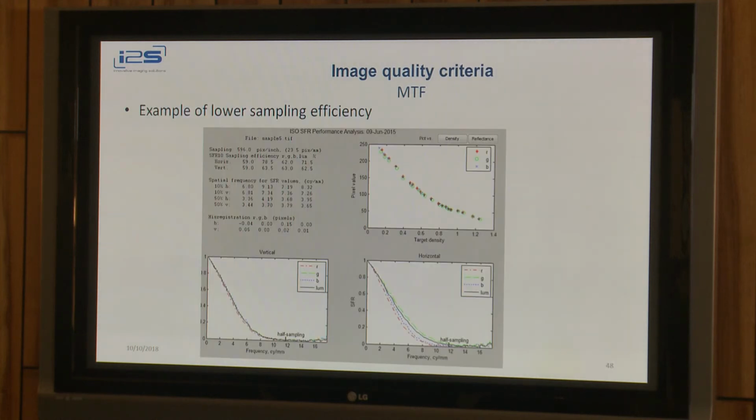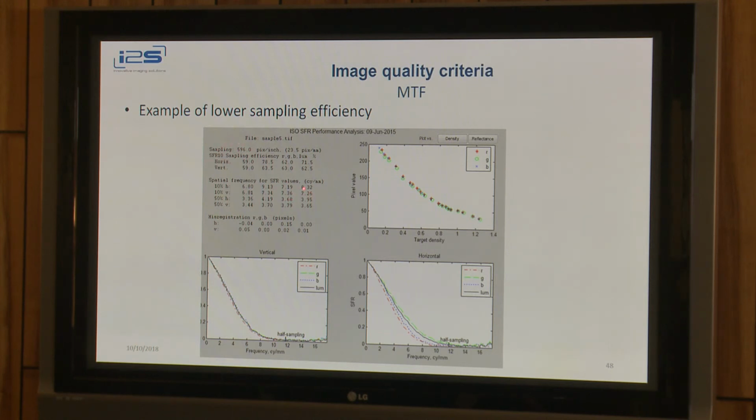And this is a sample which is not so good. I don't know if you can see from where you are. The efficiency is about 60, 70. And you can see the curve is dropping very fast. The limit is here, so it should be like this, a straight curve from here to a little bit above that. And here it's dropping too much. So that means the scanner is not very good. The efficiency is 70. This image is made at 600 dpi.